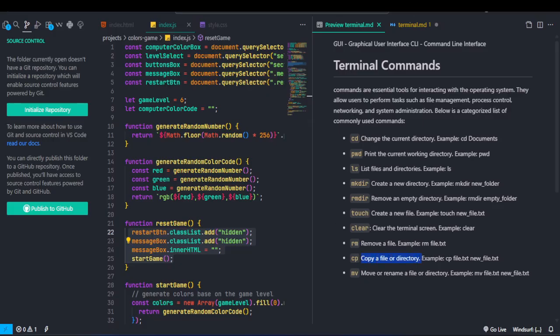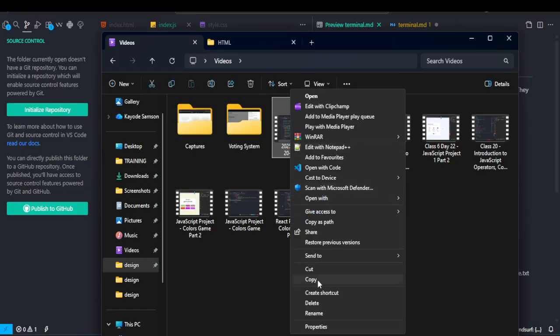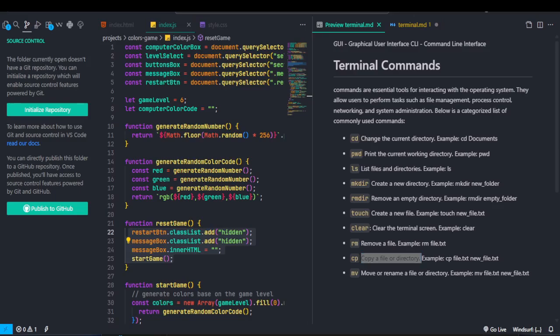Now when you go to your operating system or your Explorer, you can right click on the file and you pick copy. Then you go to the folder where you want to paste the content. As you can see, we can copy the stuff or we can cut. But all these things are going to perform some series of actions behind the scenes. And what are the commands they are going to be calling behind the scenes? That's what you want to learn here.